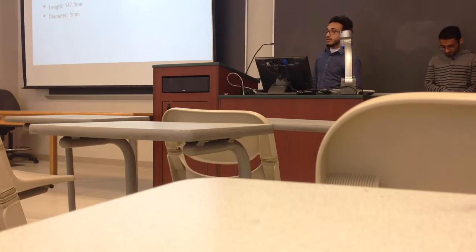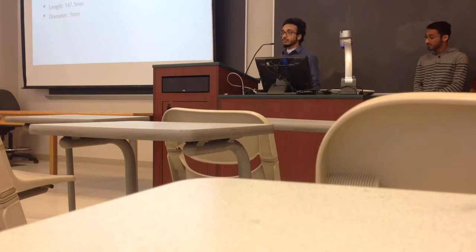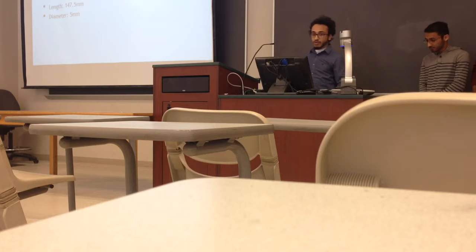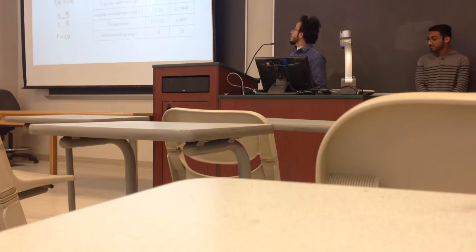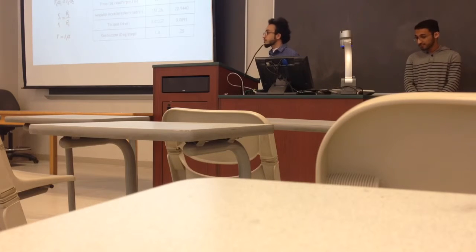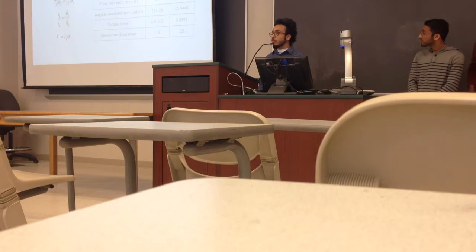The first rotary axis will be made from 2 aluminum rods, 147.5 in length and 5 millimeter in diameter. These rods are secured by 2 plastic plugs. The first one is attached to the vertical rotary axis, and the second one is attached to the second rotary axis. The first rotary axis calculations. These equations were used to achieve 20 RPM in 0.1 second, which required a minimum torque of 0.012 Newton meter for the first stepper motor.